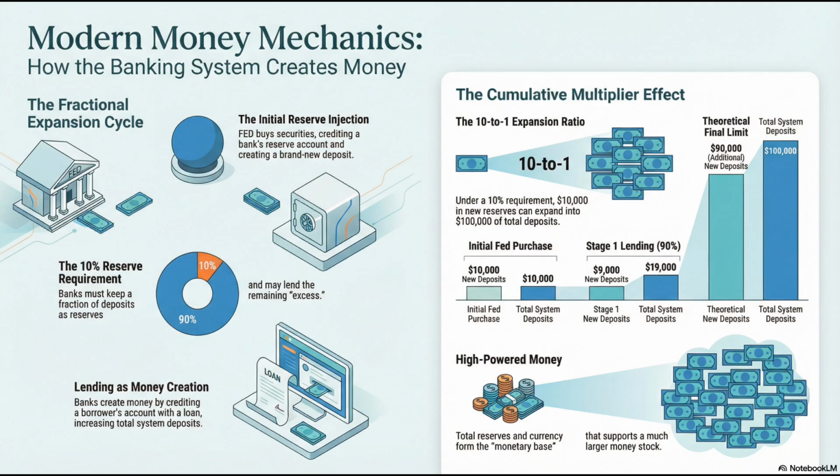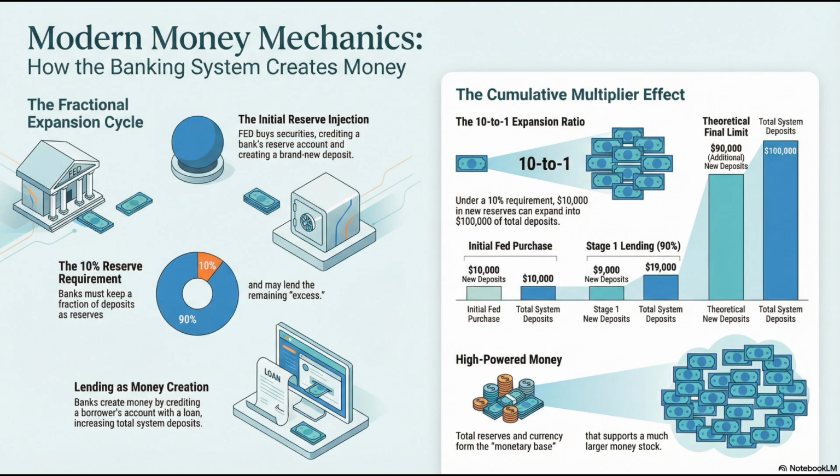But the machine doesn't stop there. You take that $9,000 and you write a check to the guy selling the used car. Okay. The car seller takes your check and deposits it at his bank. Let's call it Bank B. So now Bank B has $9,000 of fresh deposits sitting on their books. And the exact same rules apply to Bank B. They have to keep 10% of that deposit in reserve. 10% of $9,000. So they keep $900. Which leaves Bank B with $8,100 of new excess reserves.